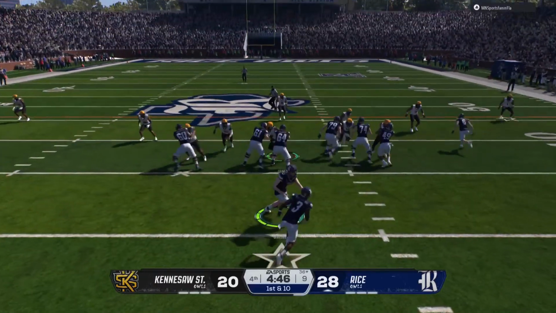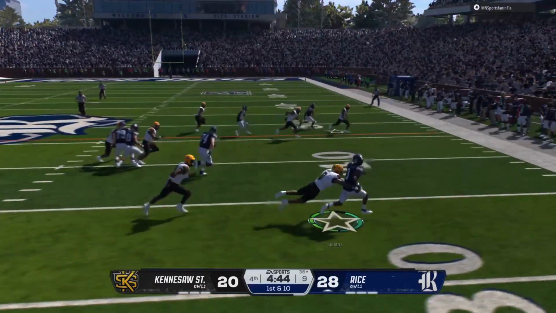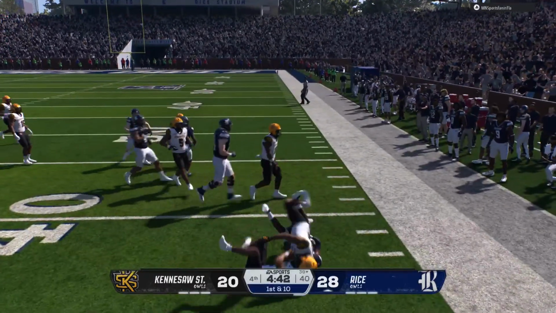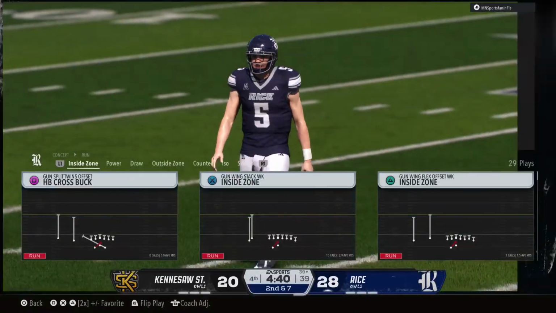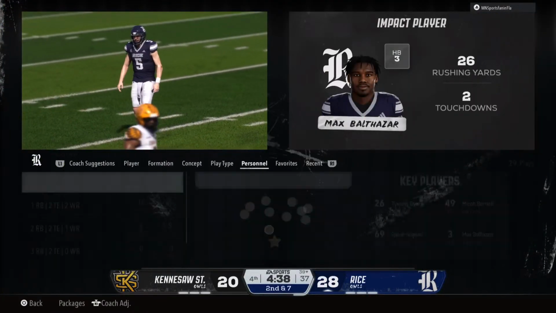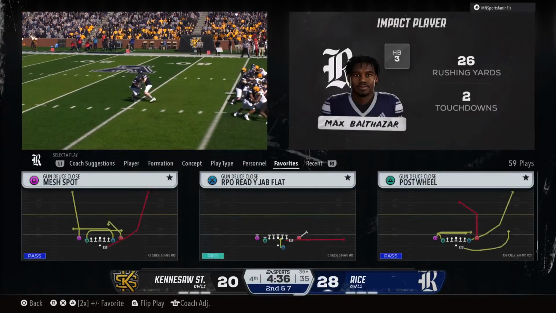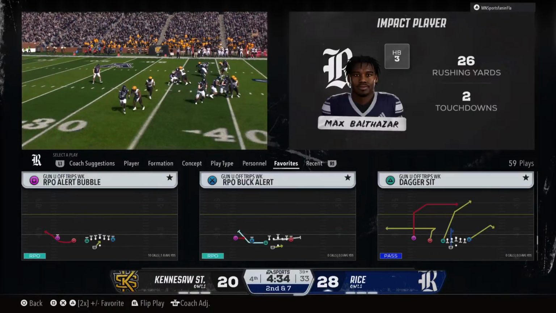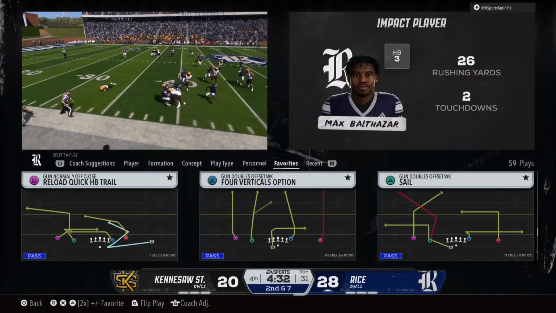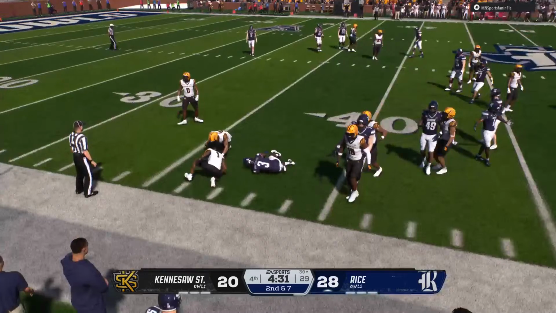How about that last drive? Just carved him up in the air, David. Yeah, and how about that quarterback? You gave him the ball, and he delivered the goods. Great job taking apart the defense, Jesse, on that last drive. He really did, David. That was a masterclass in just reading coverage and being accurate.